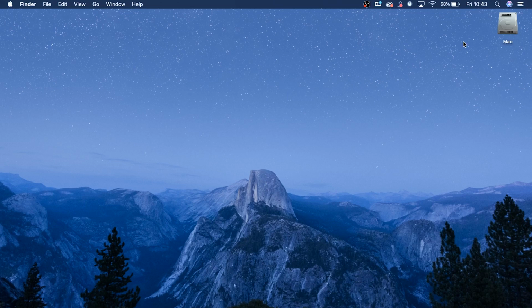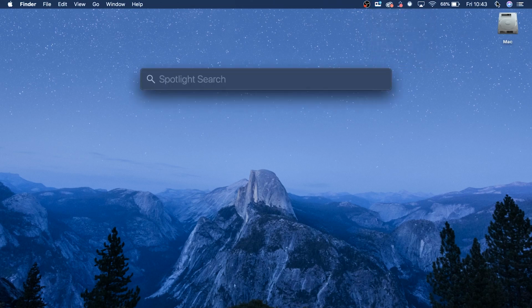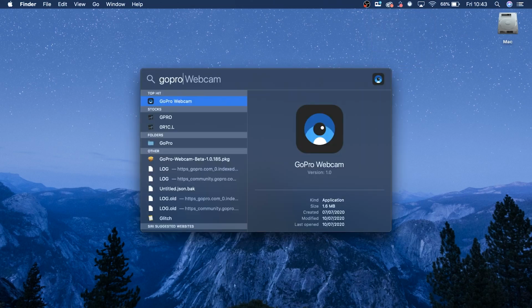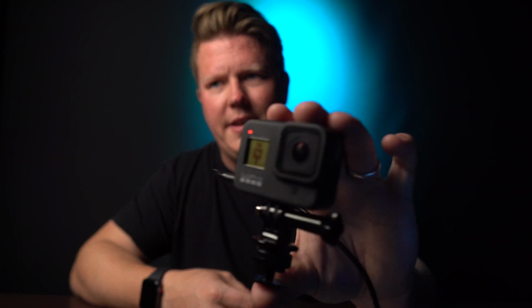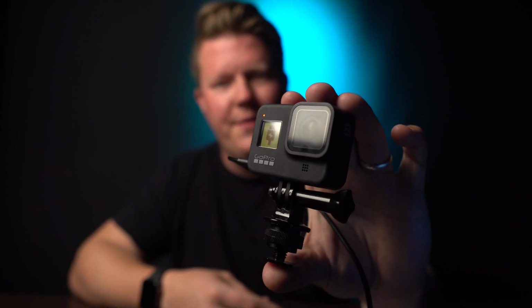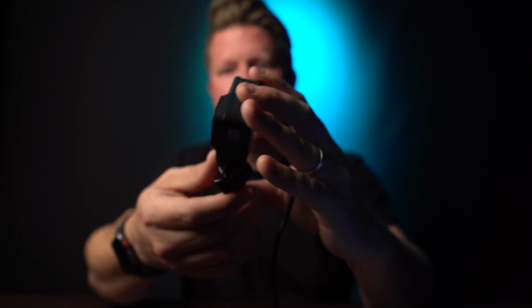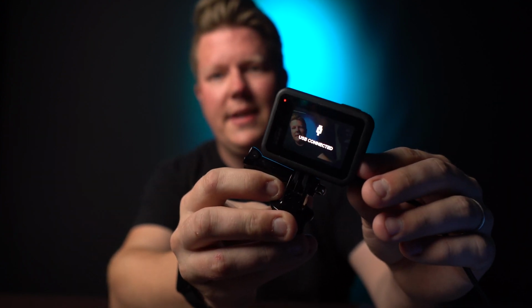And then when you get back into your computer, just make sure it's running. In the top right hand corner, you'll see this little icon. That's the GoPro webcam app. If you don't have that running, just search for GoPro and you'll see GoPro webcam and just press enter. And then you want to take your USB cable, plug one end into your Mac and one end into the GoPro, and you'll see you get a little USB charging indicator. Can't quite get it in focus. There we go. On the GoPro, and on the back it says USB connected.